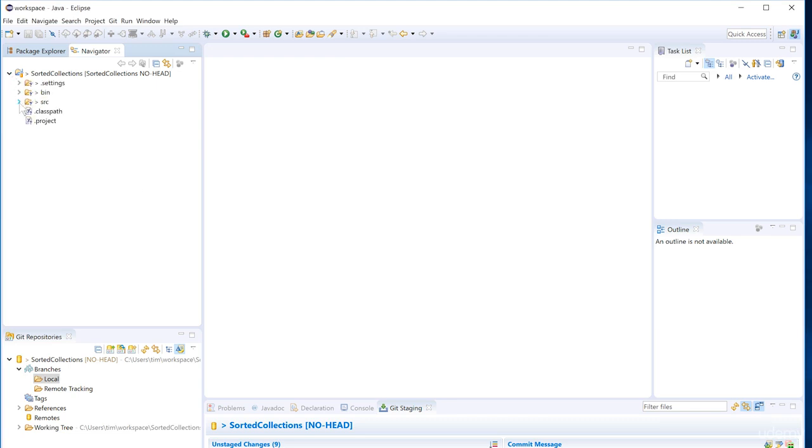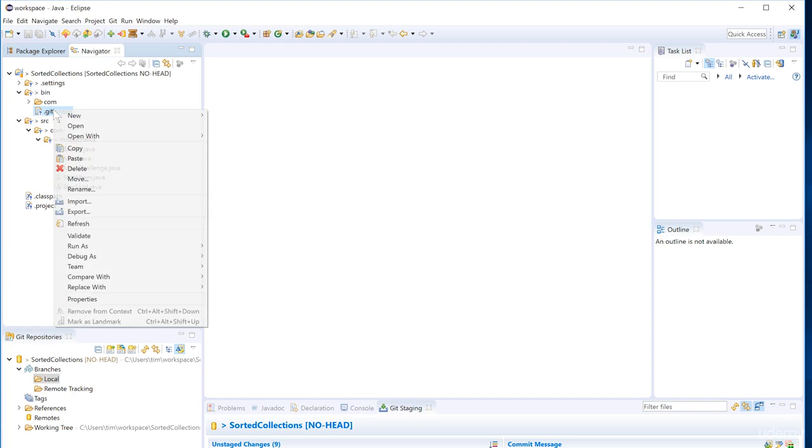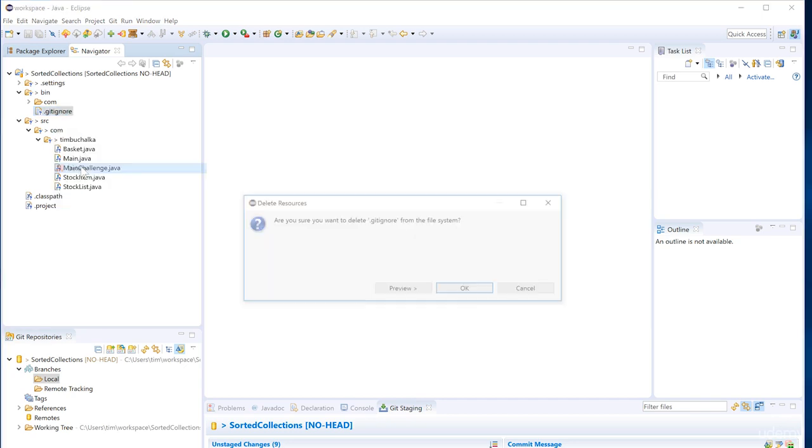Alright, so now I can expand this out a bit, and we get a better option here because we get a list of our folders that we do want included, but we also get a list of the things that we don't as well. You see we've got the source folder, we've got these question marks, which is consistent with the fact that we haven't added these files to a Git repository yet, but we've also got this Git bin folder. Now for some reason when this project gets imported and a repository is created, the .gitignore file is added into the bin folder. We don't actually want that, so I'm going to take this opportunity to delete that because we'll be adding a git ignore later in the video.